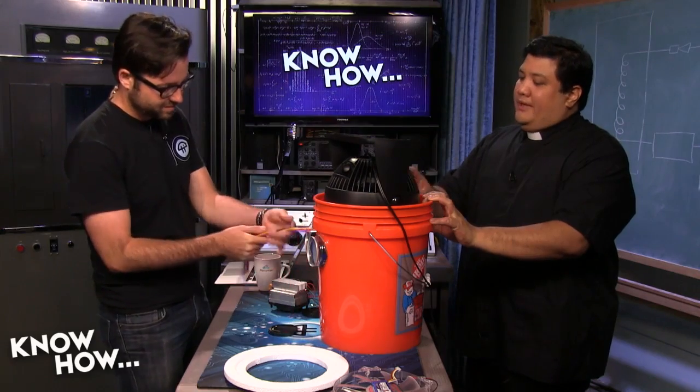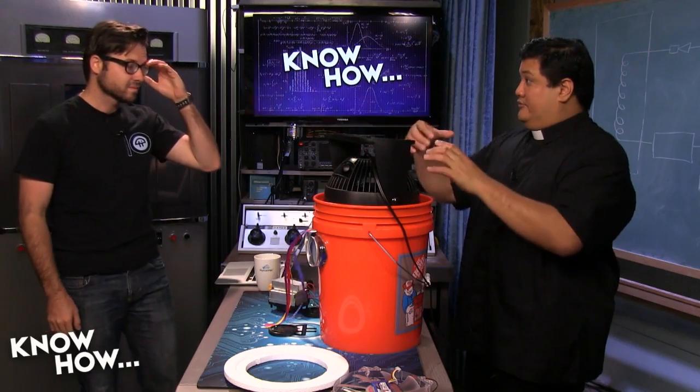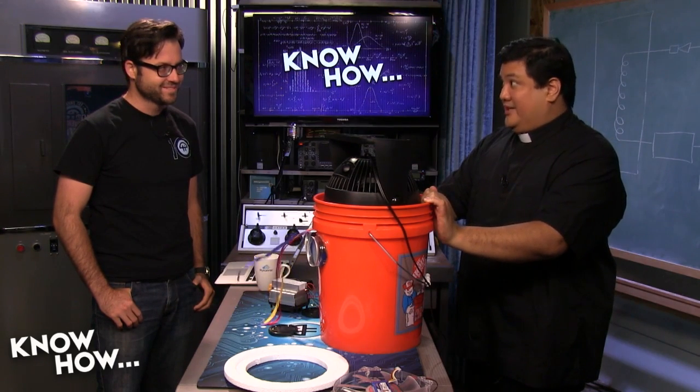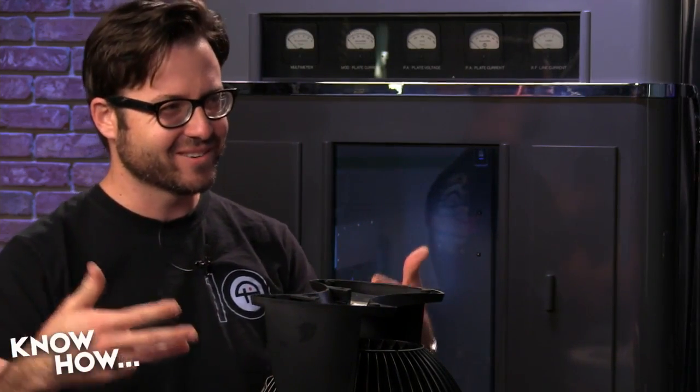Now, there is another major limitation to a system like this, and that is, since I'm using frozen bottles, once that melts and it becomes room temperature, this no longer has a cooling effect. So it'll just be whatever the temperature of the room is. Then it's just a fan. Then you just point the fan at you when you're done, yeah.